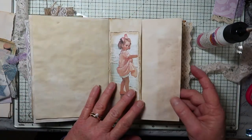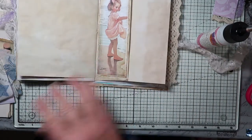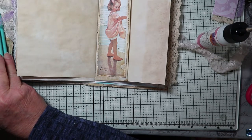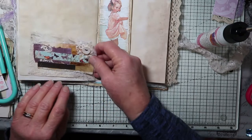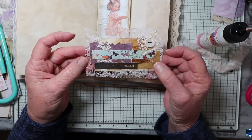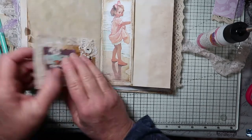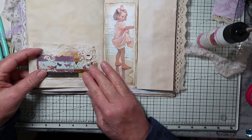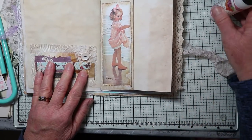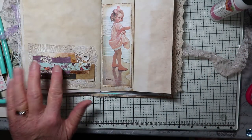Okay. Now this we can put a tag or something in. Let's see what I've got over here. I do have, this was a snippet that I made that I had in my stash. It says Follow Your Dreams. I think that'll look kind of nice on this page. Yeah, I think that'll go really well on this page. So I'm going to glue it down. I think I'll use my heavier glue since that snippet has several layers.